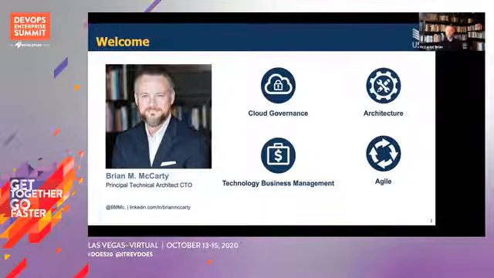I spend a lot of time on technology business management, which is really the discipline, the practice of merging technology consumption information, the usage of technology, with finance. So we try to understand things like total cost of ownership for technology, the return on investment for technology-based initiatives, as well as expense management, planning and budgeting and forecasting. I also do a lot to support our agile tool chain as well.